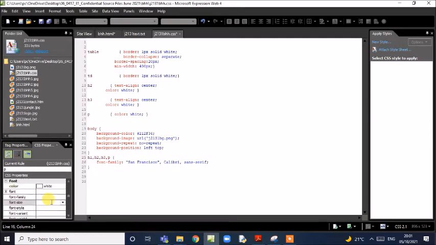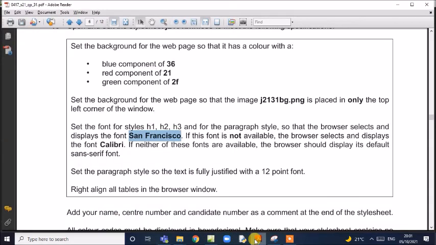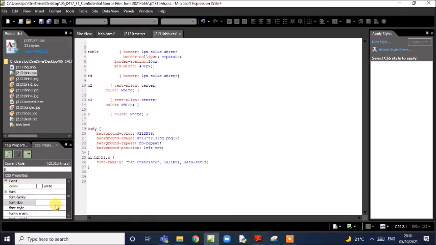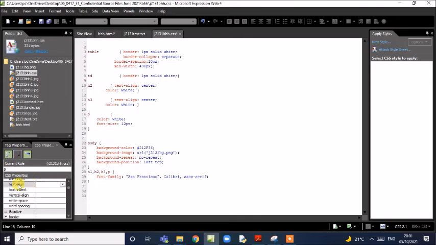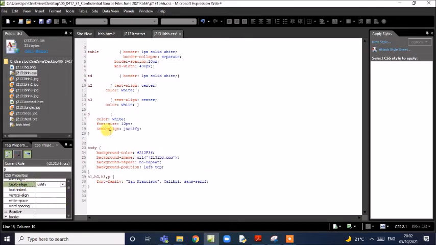Here I found the font size, 12 point. PT, I have to write it next to it. And for the alignment, here the text align just only the justify. So for the P, 12 and justify.